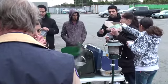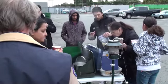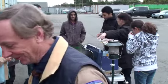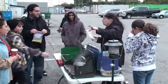Use an oven mitt, so go put it in. Don't let it touch the sides or the bottom.